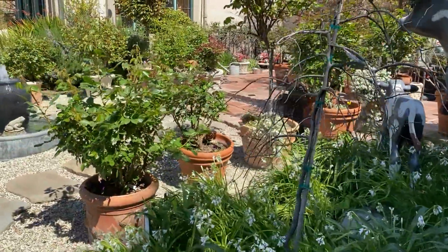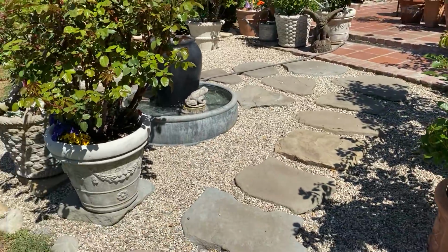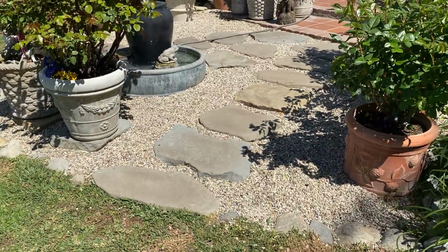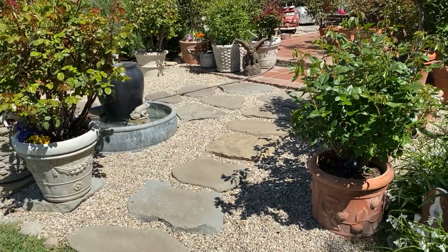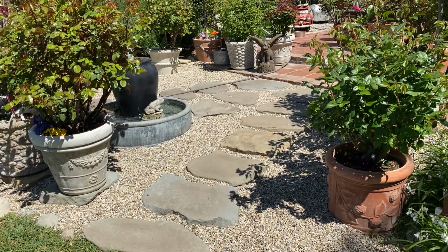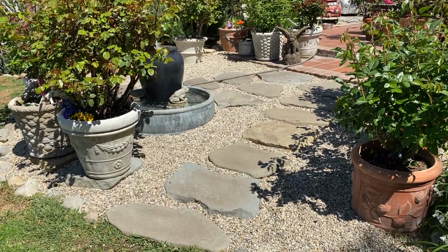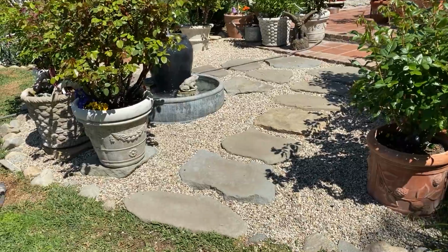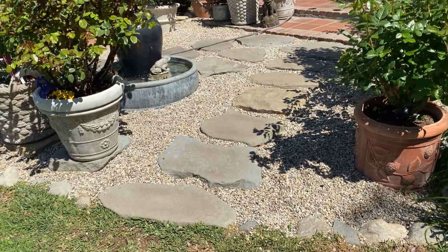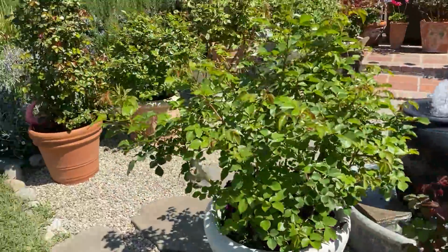Did this whole area too, had the same guy do this patio. This whole area was nothing. We tried for ages to do things in this area right here, and it just was always mud and crap. So I dug it all out and did the whole thing in. I had all this Kentucky bluestone around the yard, so I made it all into stairs and just planted roses.